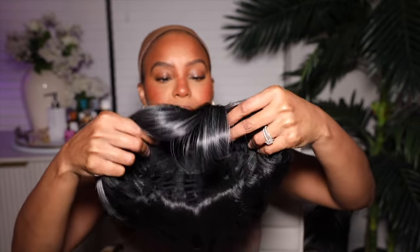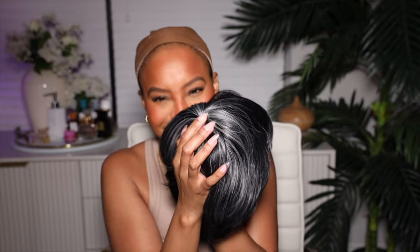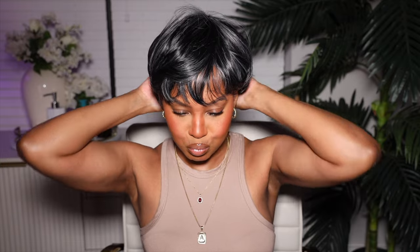There's no lace, and we have what I like to call a nice little booty-hole closure. Are there any combs? No combs or nothing — girl, you better not be getting the spirit too much at church because this thing will fall off your head. I think this is the front — okay, the cap is small.